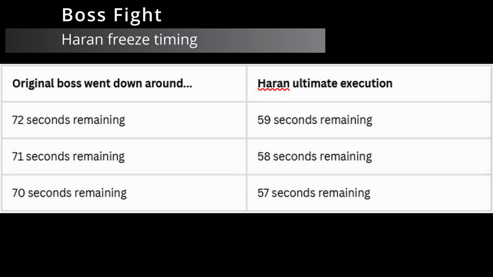Now let's discuss Haran timing. Before, you can easily execute his ultimate skill on the 57th second. Now it varies. It can be on the 58th second or 59th second. To identify around what time you should do this, it depends on when the original boss will go back to the stage. Here's a table.